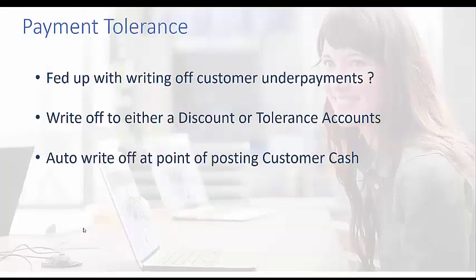Next in our agenda is our payment tolerances. This is the case of where you're fed up with having to write off those annoying customer underpayments. NAV can handle this automatically for you if you wish. You can write off the amounts to either discount or tolerance accounts. The choice is yours in the setup. Those amounts are written off at the time of posting the cash, so it's all done in one step. However, for those customers that you don't want to have this payment tolerance, you can exclude them from that functionality.